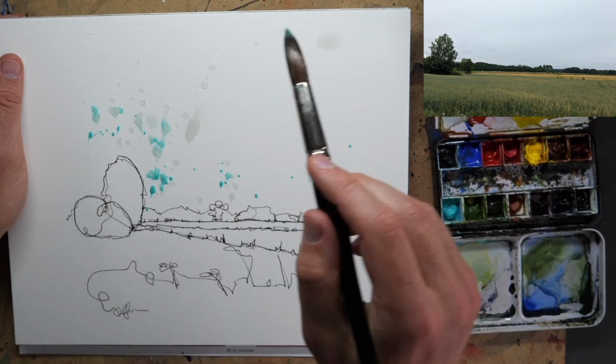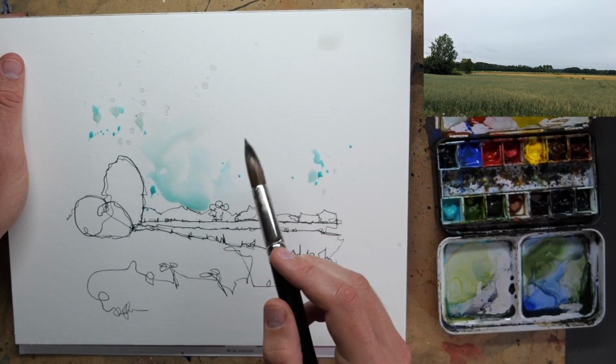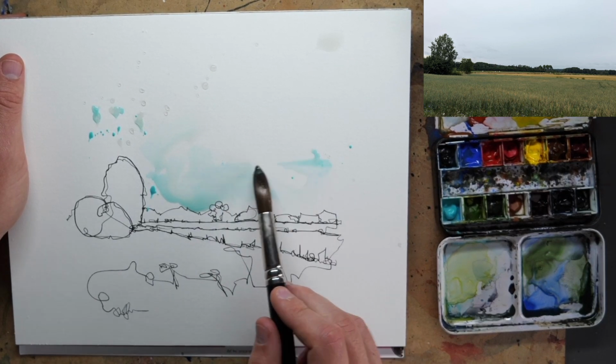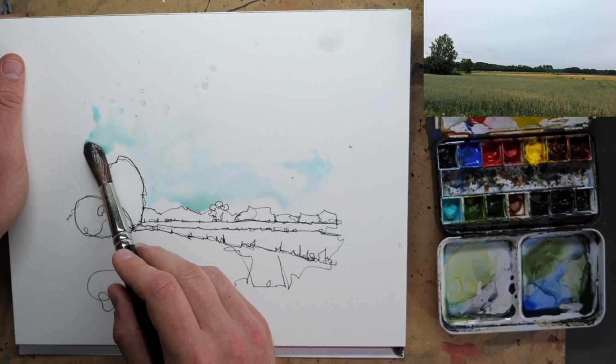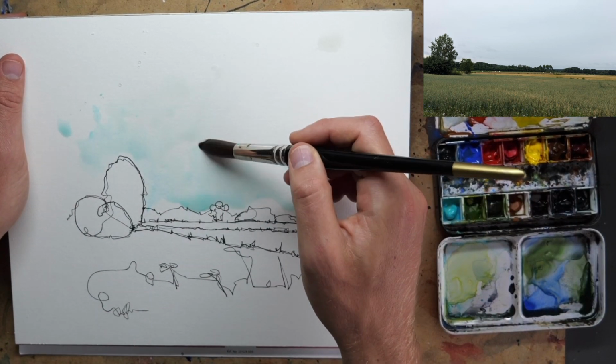Just splash that in, and then I can move it around, and we get this faint glowing effect in the sky, because I'm not sure the sky actually has very much more going on than that. It's a very faint sky.